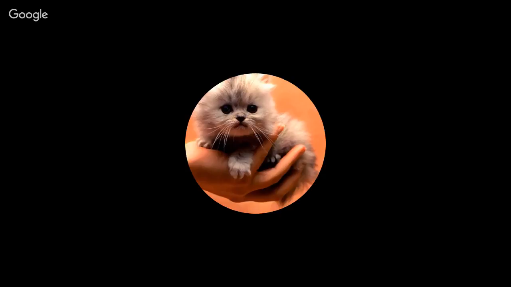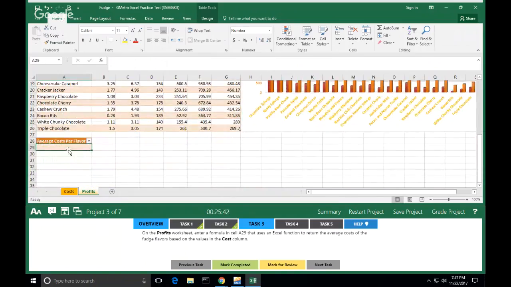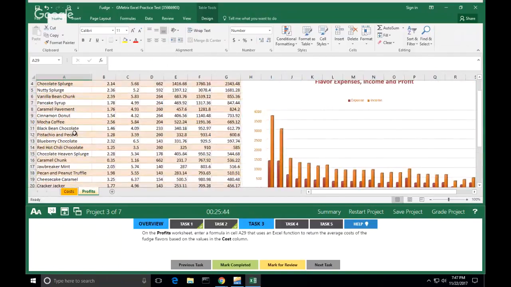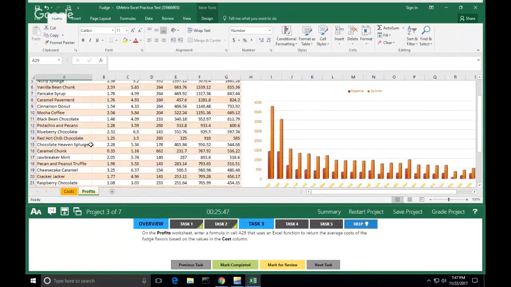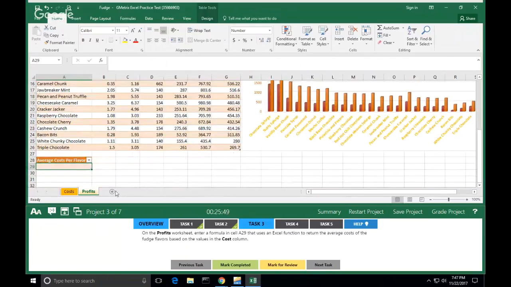So we have to do only average. Yeah, I guess they're all fudge flavors. I thought maybe there were certain ones that were called fudge, but it looks like they're all.